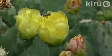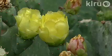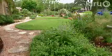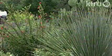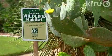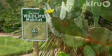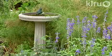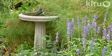Lindy McGinnis set out to attract wildlife when she renovated her 40-year-old yard. It's been a 10-year process and she's not finished yet. The starting point for her design was that she and husband Larry wanted to share their homestead with wildlife of all kinds. Lindy became a master gardener to learn more about the plants she wanted to entice them. I just wanted to be more involved with the gardening community. I wanted to learn more about gardening, and it's a great organization for doing both.